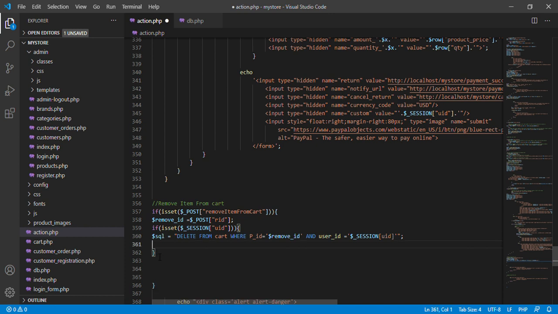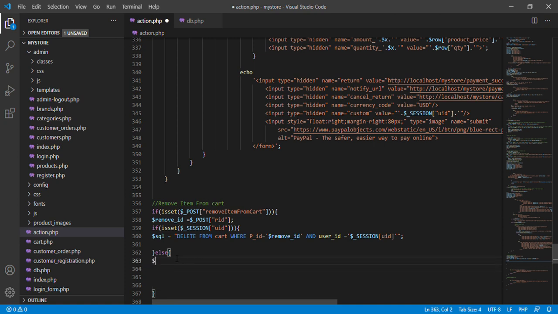Then we will close this one, else the SQL is equal to delete from cart where PID is equal to remove ID and the IP address is equal to IP address.